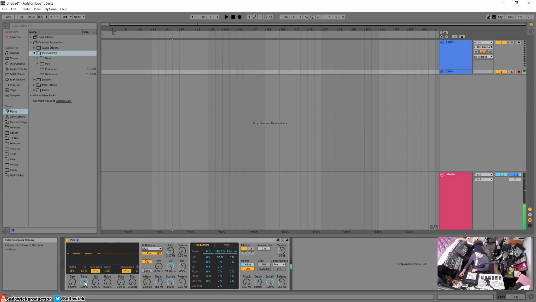Which sounds pretty analog-y. What I'm going to do is I'm actually going to increase the saw. I'm going to work with the saw here, and I want the low-pass filter to be on. So low-pass filter, LFO, just bring that all the way up.